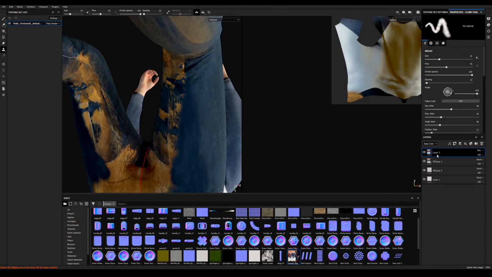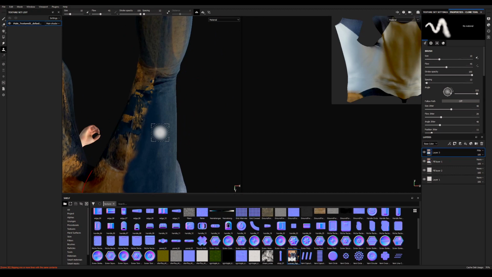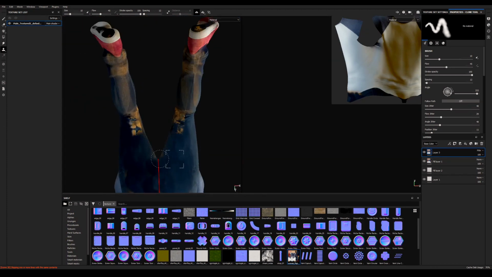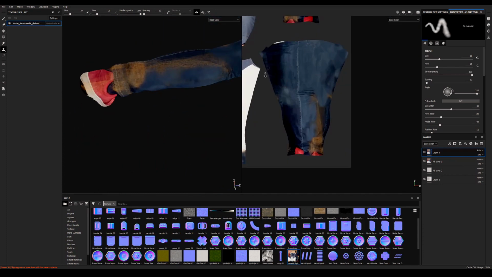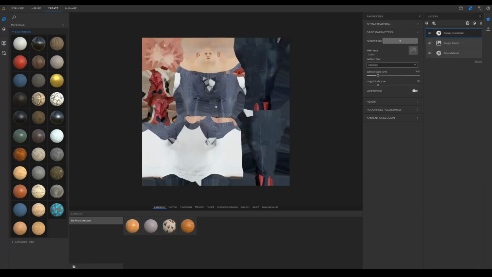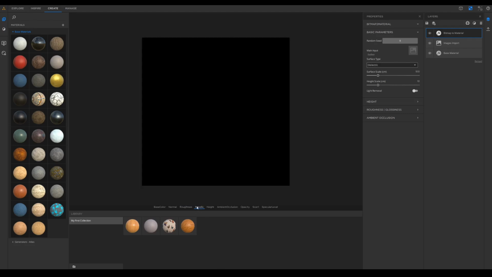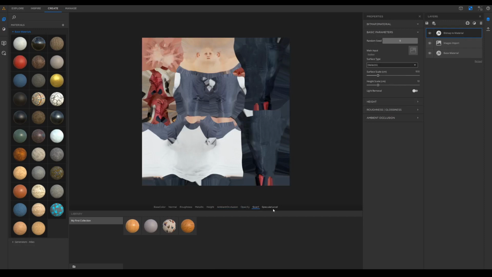I've brought the model into Substance Painter now, so I can begin to clone stamp the texture to get rid of this chair texture on the leg here. So after we've cleaned up our colour map in Substance Painter, we can just drag it into Alchemist and it will automatically create a normal map, roughness. In this case we don't need any metallic map. It creates a height, ambient occlusion, and that's it.